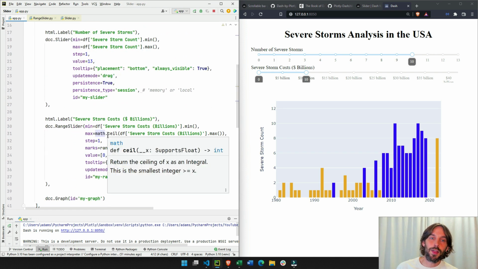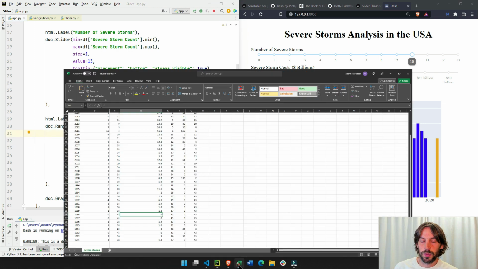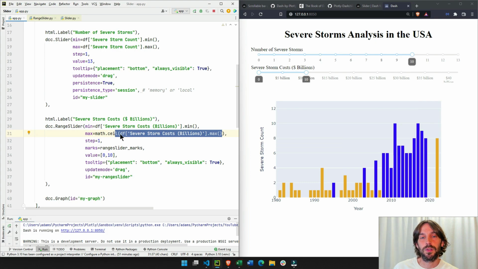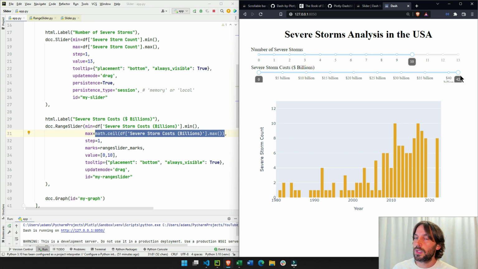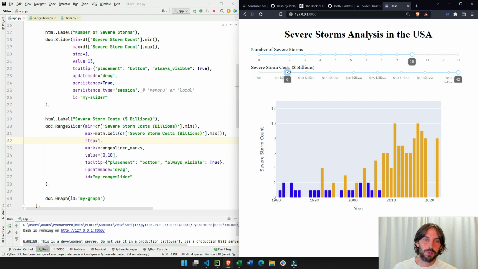I'm going to round the number up because I want it to be an integer, not a float. The max of this value is 41.6, and if I do max ceiling, this will be equal to 42. You can see here all the way is 42. And steps is 1, so we only go by steps of 1, 2, 3, and so on.